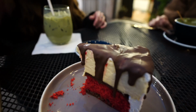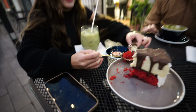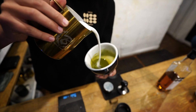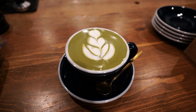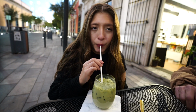They said I wasn't going to be able to cut it with a fork, and I told them, watch me. Yeah, she's a pro at eating cake. Damn. This is the way I want to have cheesecake every time I have cheesecake. With chocolate on top. I had red velvet on the bottom, and the chocolate was really cool because it just hardened on the top, and it gave it a nice crunch. I've never actually had red velvet and chocolate on my cheesecake, but that's like the best way to eat it. It's actually their Valentine's Day cheesecake special, and it's delicious.